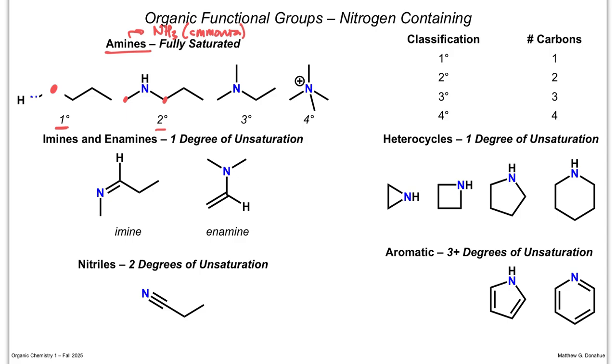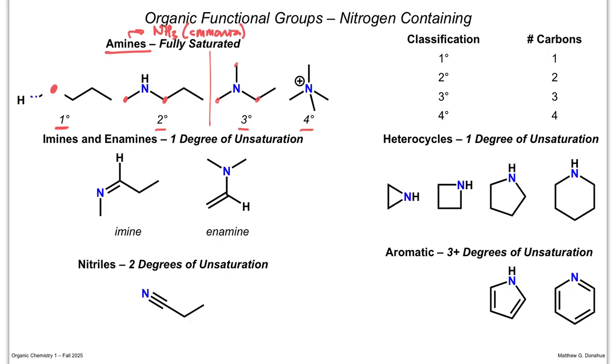Now the Rubicon is right here. A tertiary amine has 1, 2, 3 carbons. The main difference is that primary and secondary both have an N-H bond, and a tertiary amine does not. That will become important when we start learning about these spectroscopic methods in Module 2. And then finally, we can have a quaternary amine. Notice there's no H that we can substitute.